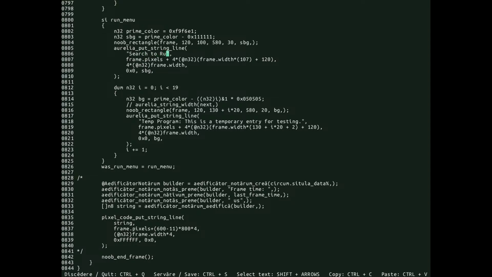And then here we would say search to run or something. Search programs. Run program. Probably we should fit some Latin in here.